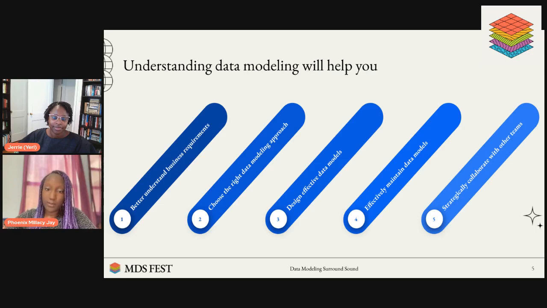As you're also learning about the history of your work, you also want to be able to collaborate in real time, not just with the history of the past, but in real time with other teams. Those different skill sets will allow you to look at cost-effective measures from the physical standpoint. Analytics engineering has a lot of the modular building, and that way you can collaborate with other teams and learn where your models might overlap. You don't want to use different logic in different areas. You want to use the same logic where you can. And working with data analysts, for example, helps you understand that business context if they have the closest relationship with the stakeholders. So definitely understand data modeling in different places.